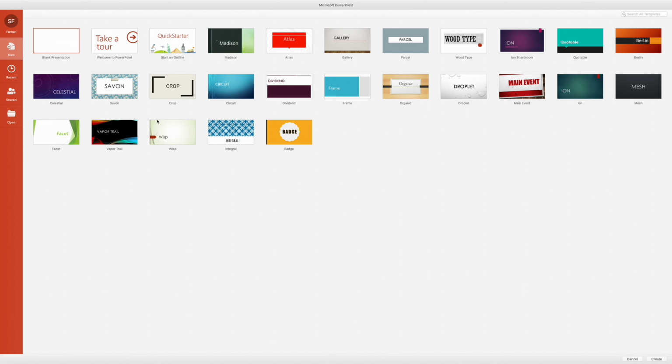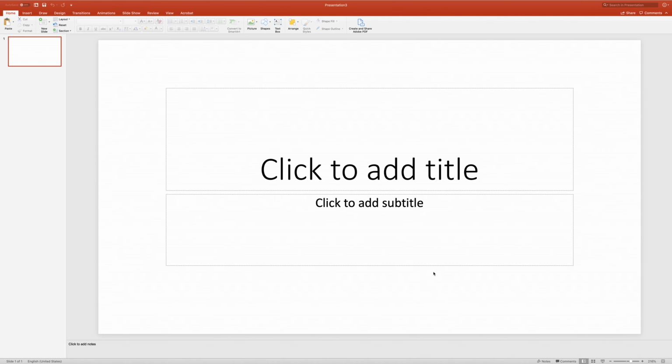The other thing is, you typically can tell, as I'm looking at Facet, it just looks so templatey, so template-ish, that it almost looks amateurish. That's one reason why I don't use templates, or a couple, I guess. But another reason is going back to the expressive idea. You're never going to find a template that properly expresses what you're trying to express. And you might as well get better at expressing yourself visually. So I'm going to go back to the blank presentation. When I cancel this, I'm back to my blank presentation.